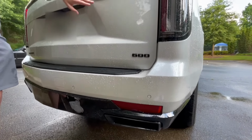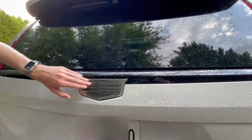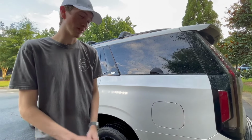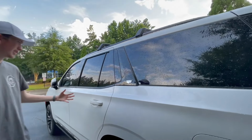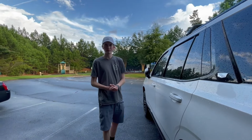And then we'll bring it across to this. This is the other Cadillac badge on the back over here. And you press this in to open the trunk, which we will show off. And then right here, we have our Escalade badge. In case you didn't know you were in a Cadillac Escalade, you do now. And real quick, we have a huge fuel door for your fuel cap. It's huge. Like, this thing's massive. I figured that was worth showing off too. And then obviously flares out. Same thing as the other side. But let's go ahead, hop inside, show off 6'6" Jared in there, and let's have some fun.